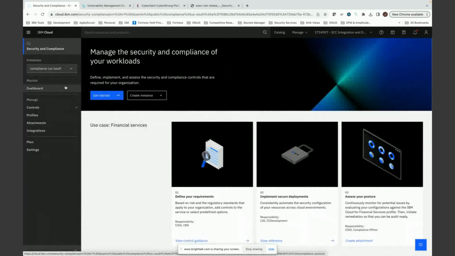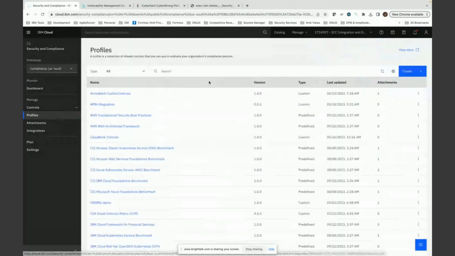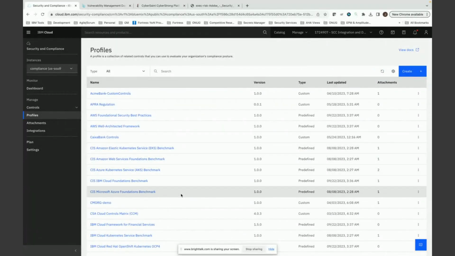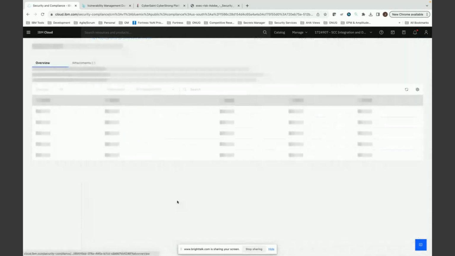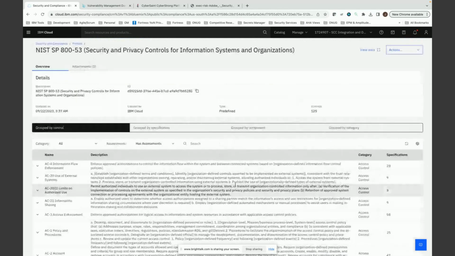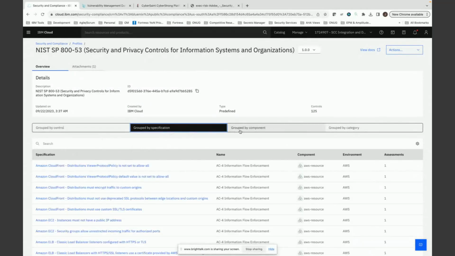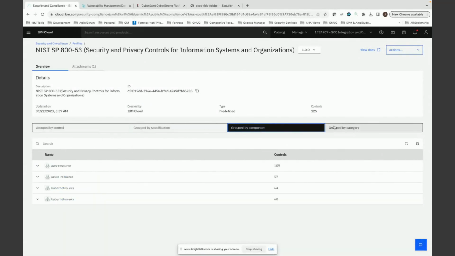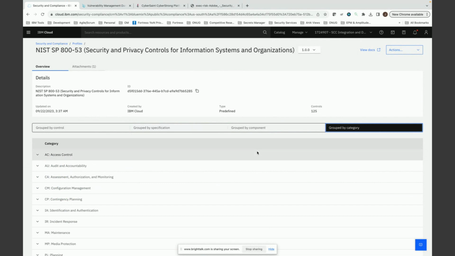Now, I'm going to go a little bit into the profiles that we have that are complementary to what we saw in the other view there. Again, just hitting briefly into our NIST 800-53, you can see the different level of controls as well as being able to see the groupings. So if you can group it by specification or component and category, you can really assess the control level across the board. And so this is going to be a big part that we're looking forward to bring forward and continue to bring forward with our integration here with CyberSaint.